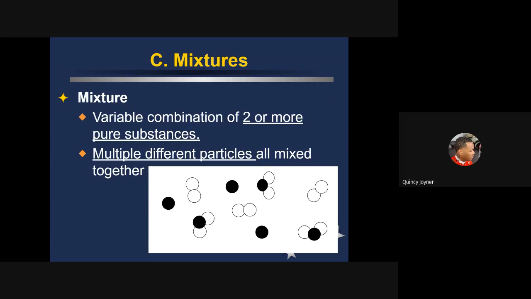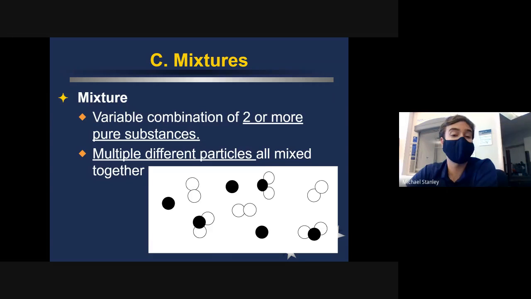Compound. Aha. So you might think that it's a compound because it's 2 atoms that are bonded together. But in order for it to be a compound, they have to be different atoms. And in this case, these guys are the same. It's 2 white atoms that are bonded together. So these guys would still be classified as an element.